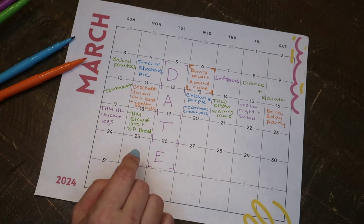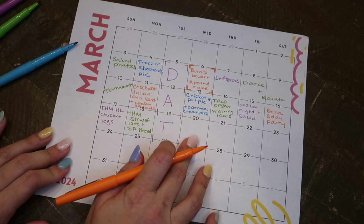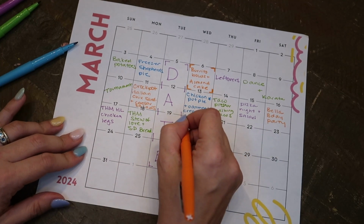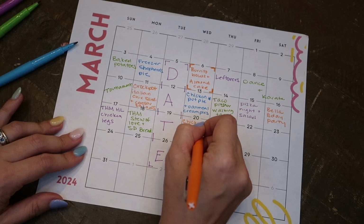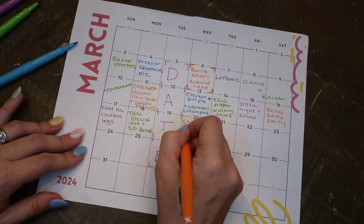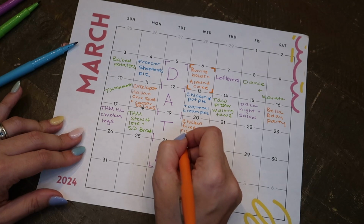My kids really talked it up, so when my sister moved down here, I was like, well, they love it, but I'm not sure how you'll feel about it. And she was like, please make this every month. It's so good. It's like a fried rice recipe, but it's made with brown rice and cauliflower rice, and it's so good. And then that night, I'm going to do a poke cake for dessert.